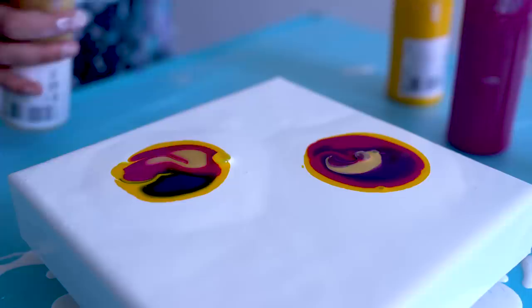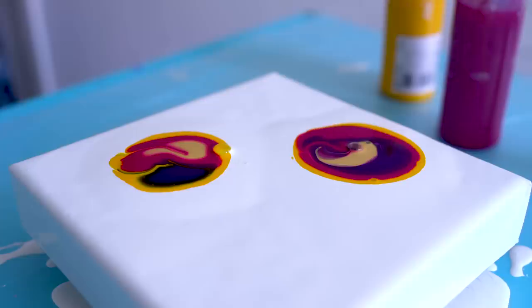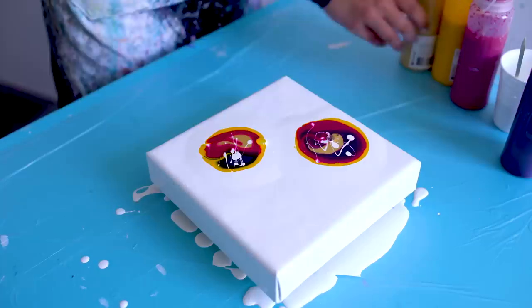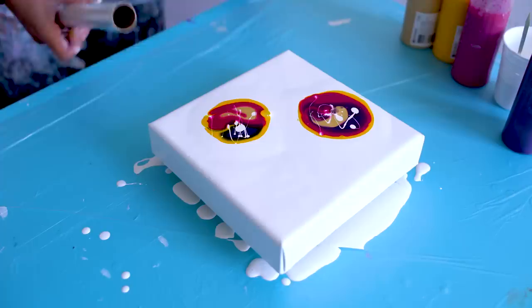Okay, so my canvas is not very leveled, I see already. That's not a real problem. Okay, and I think it needs a little bit of drops of the white. So I'm gonna dip this just with normal foil. I think that will work. And Fiona does it a lot with the zip bag, so maybe she's doing it with a zip bag, I don't know. But it doesn't matter. We all do it in our own style.